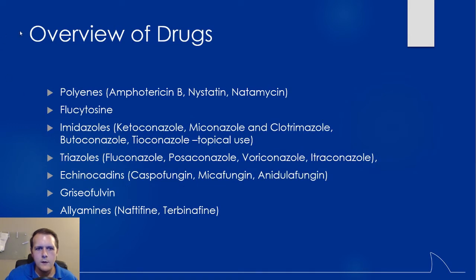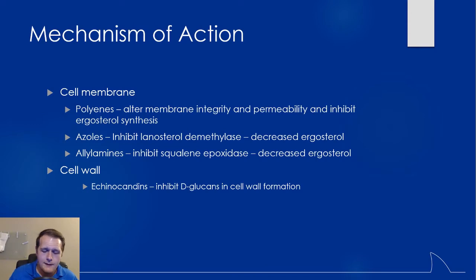So, an overview of the different classes of antifungal agents we're going to talk about. I'll get into each one of these specifically, but if you want to reference back to this list, you at least know the different classes. If you reference back to that picture of the fungal cell, you'll find that fungal cells have both a cell membrane and also a cell wall.